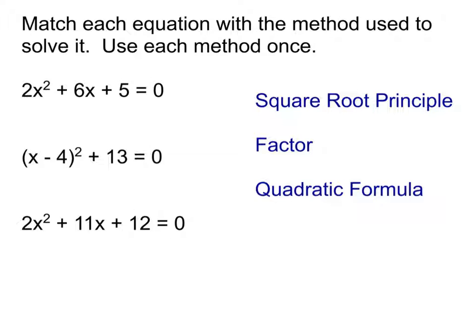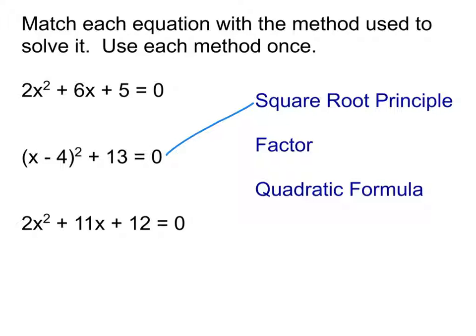All right, we're going to repeat the process that we just went through for this set of problems, where you're going to start by looking to see which one you would use the square root principle for. So again, for the square root principle, you're looking for one where the x only appears once. Because if we have both x squared and x, we can't just take the square root of both sides. So there's only one possibility for that, and that's our second equation. And so that one should be your square root principle. The fact that there's something inside the parentheses doesn't change that. We'd still move the 13 and then take the square root of both sides.